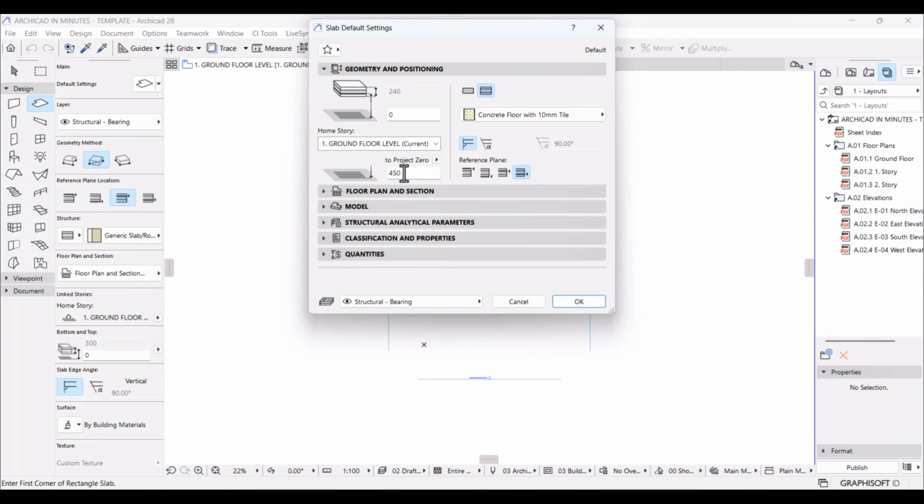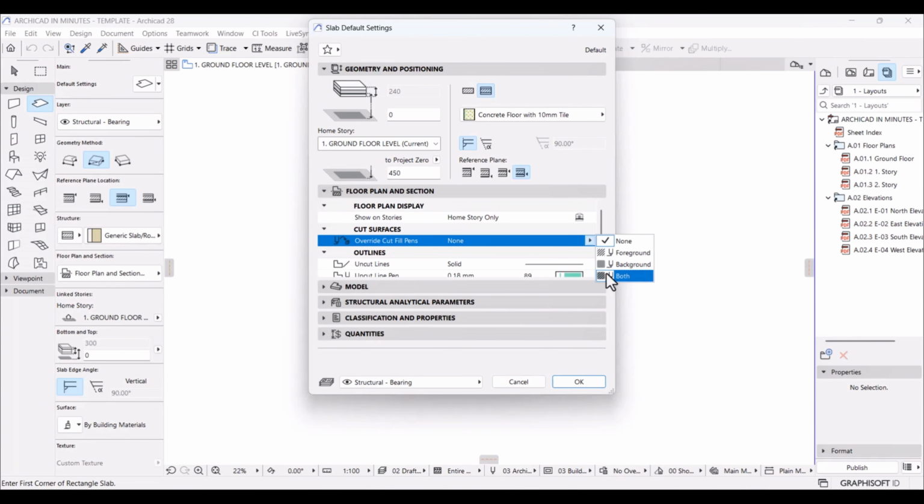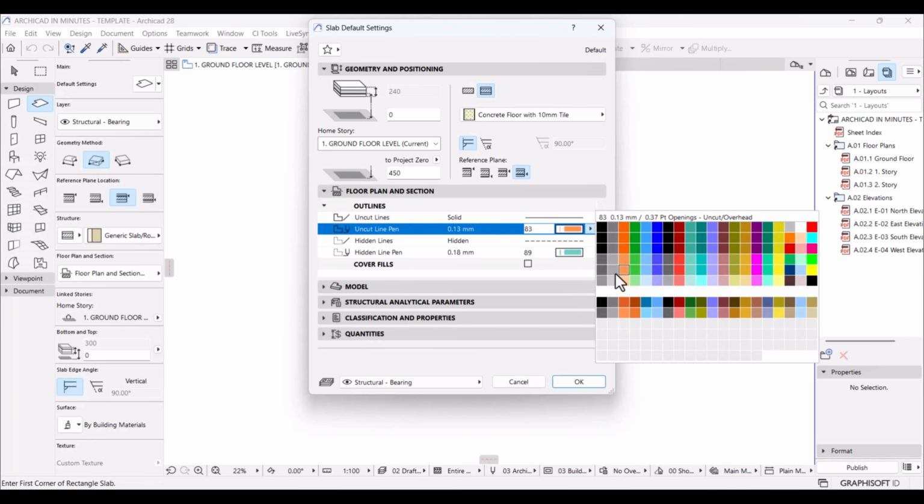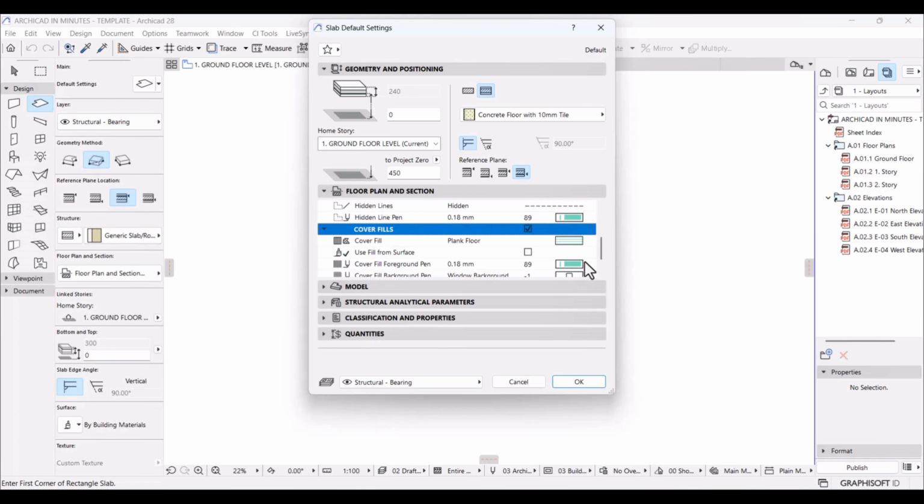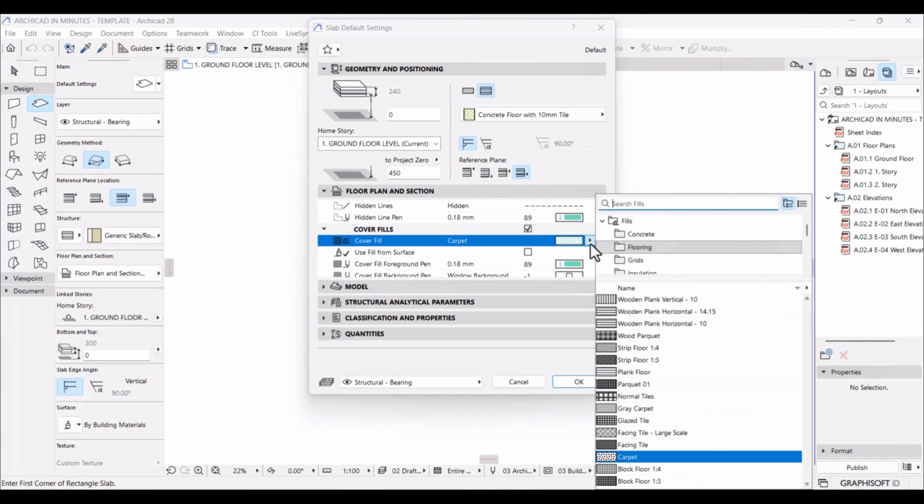And then this one for cut surface, how do you want it to behave? Is it just simple, non-shaded, or do you want it to be shaded, or to show you some textures? So you use cut fill. Then we have outline, in which we'll look at how to change our pen sets. And then a cover fill, maybe you are using a slab and you want it to look like a carpet, for example. So you use this, or you want it to look like an interlocking block. So you choose which one is applicable. So there is no need for you to go back and create a fill tool instead of using the slab tool.